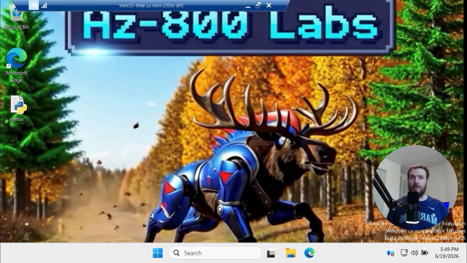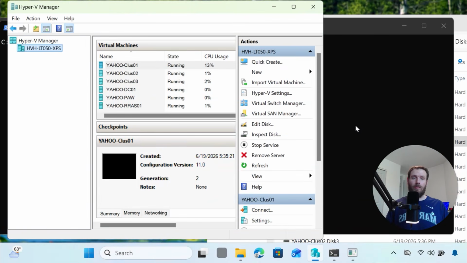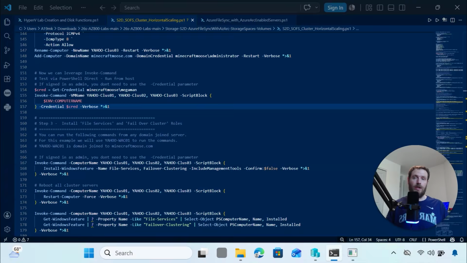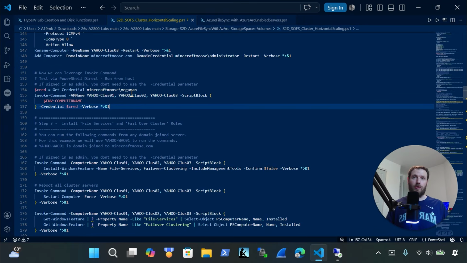So now we'll use this opportunity to demonstrate PowerShell Direct, which is a concept from the curriculum. So we will manage everything from the privileged access workstation. But to demonstrate how PowerShell Direct works, we'll come back here to our Hyper-V host, which has the Hyper-V PowerShell module installed on it. And what that does is give certain commands this parameter VM name. And this allows us to run PowerShell commands and reference them by their virtual machine name in Hyper-V.